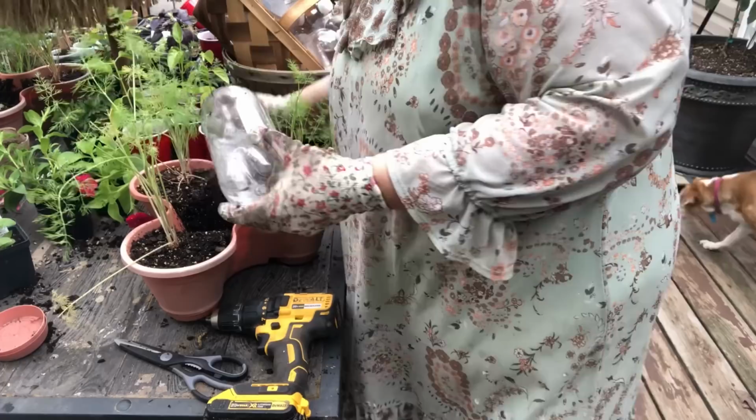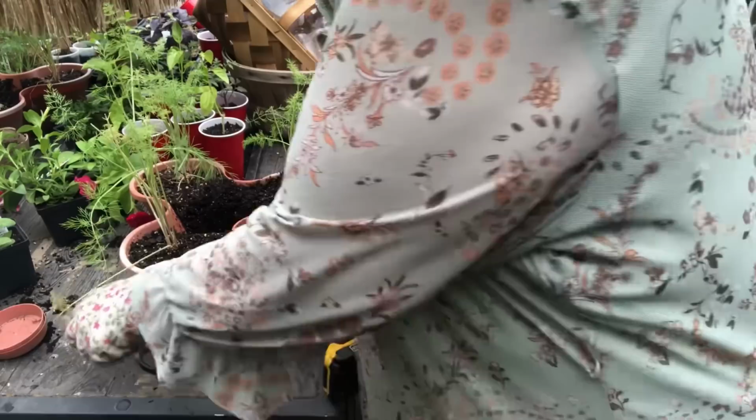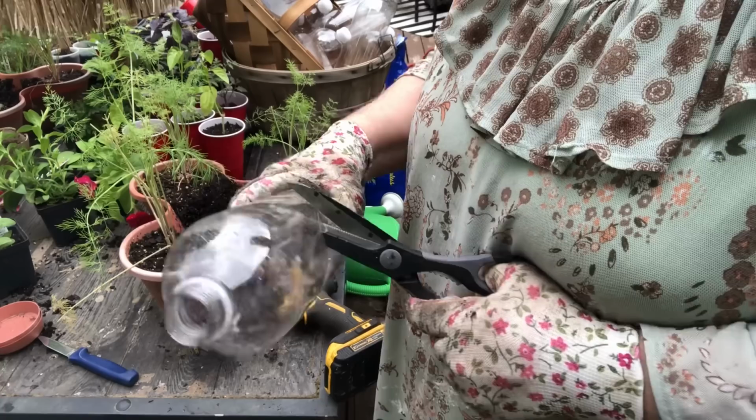Okay, so to cut the top off of this bottle, I'm just going to get a little knife and poke a hole. And then I'm going to stick my scissors in there, just like this. And now I'm going to try to cut it as straight and even as possible, all the way around.